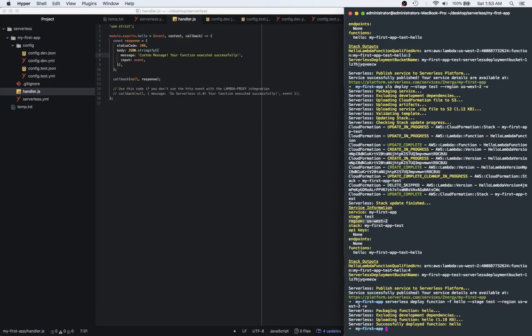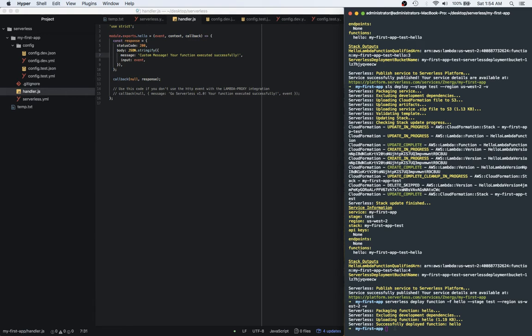So this command is very useful because you don't have to wait for the CloudFormation, basically you don't have to wait for AWS to run through and manually check to see if something's been updated already or not. We know it, so we can just skip past and go directly to the Lambda function and then deploy from there. So if you have 5 or 10 Lambda functions, let's say 8 of them are already good to go, your 9th one or your 10th one has minor updates that need to happen, and these Lambdas are actually isolated from each other, then you can push changes to one Lambda function without having to redeploy all of them at once.